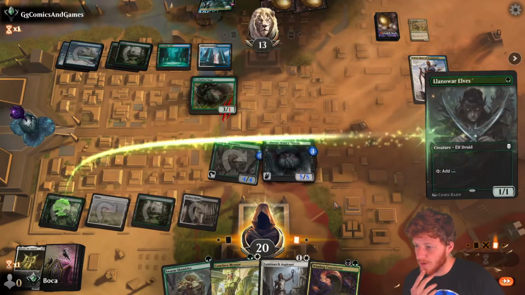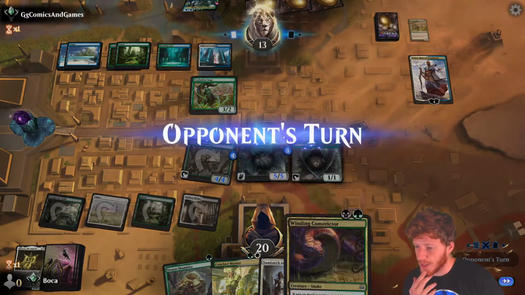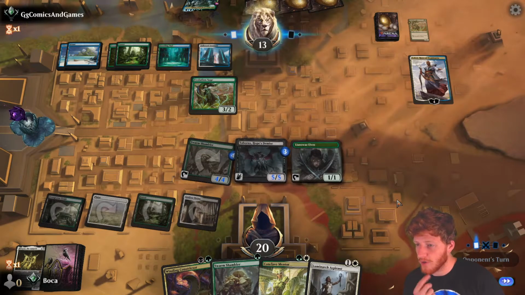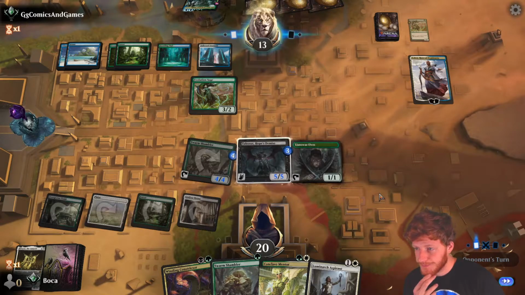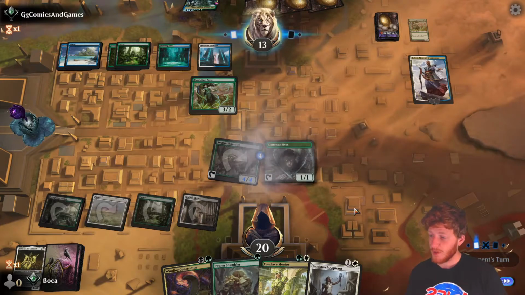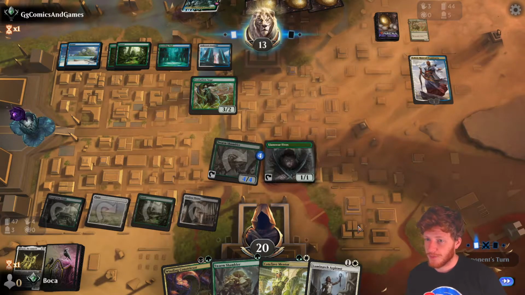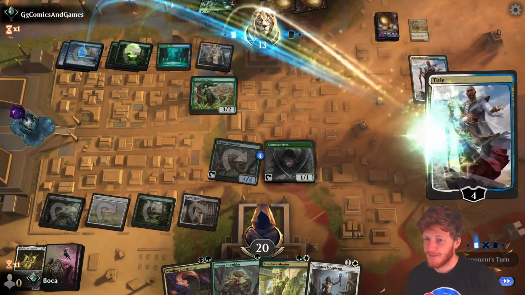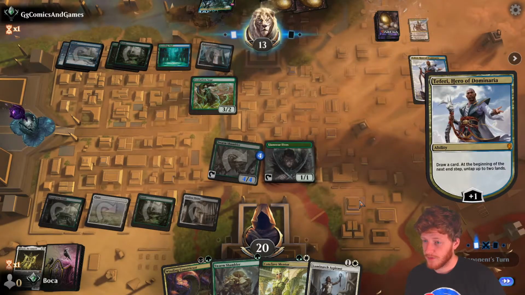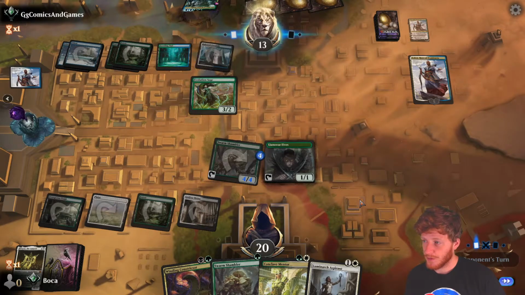We'll play Llanowar Elves. Pass it up. And now we have a whole grip, so if our opponent board wipes, we can just run out all of our creatures again. Opponent bounces a Taborax, probably for the best. Yeah, pretty cool. Teferi is an awesome follow-up to Teferi.